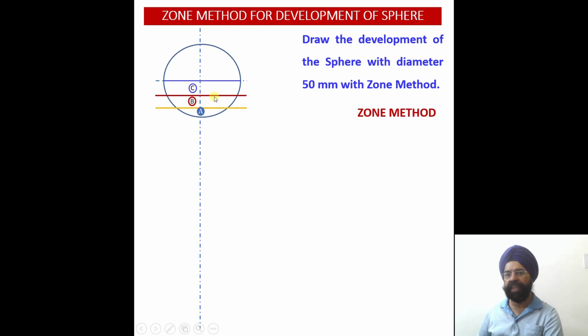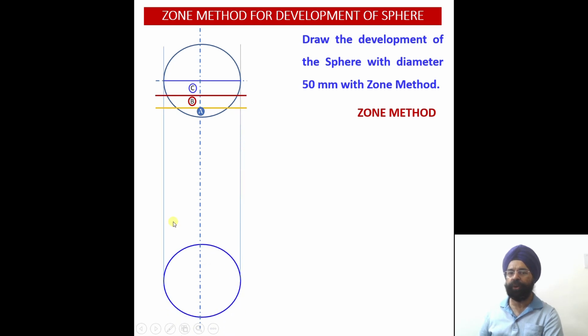Now corresponding to these 3 circles, because these are the 3 segments, I have assumed that my hemisphere lower portion over here has been divided into 3 segments: segment A, segment B and segment C, and these are my cutting planes over there, and I need to draw the top view of this. So in the top view, I need to draw this top view at a distant location. Reason, because I will be joining these 2 points over there to behave like a cone. Similarly for this also, while I am joining this, you will find that the length of this particular slant edge for the cone will be very long.